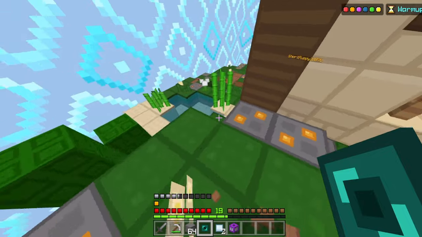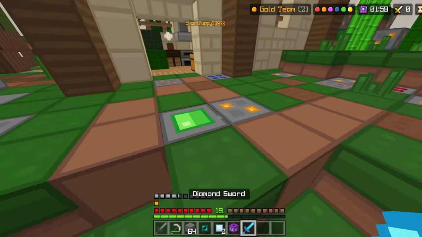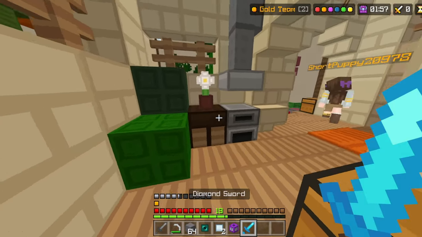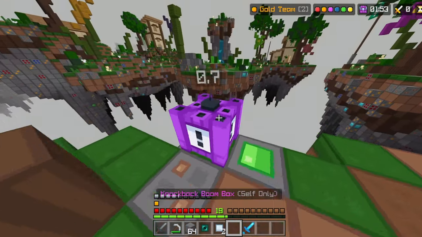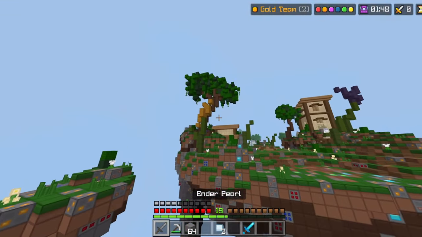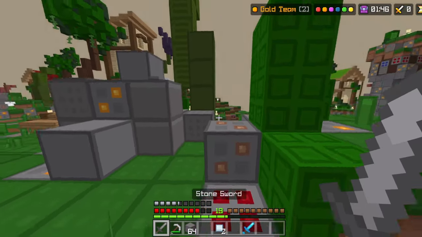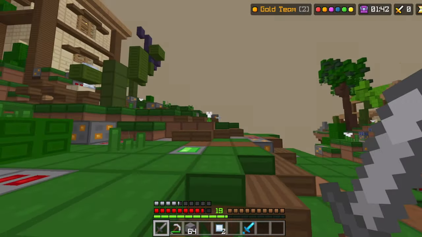Okay, I'm going straight to mid. Oh, never mind, there's a diamond block here. Give me something good. Okay, not bad. I won't complain. Go, go, go. Perfect. Probably all the way up there. Oh, blue team's over here. Okay, run the opposite way. Opposite way, it's fine. Go, go, go.